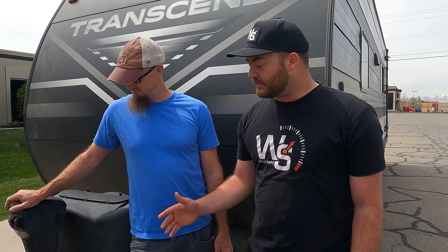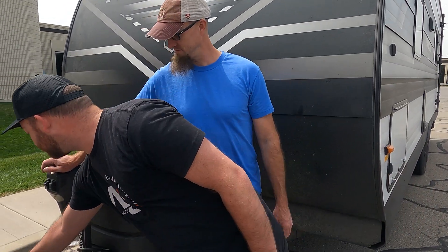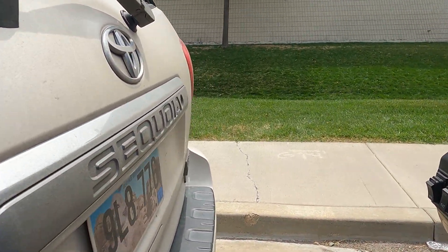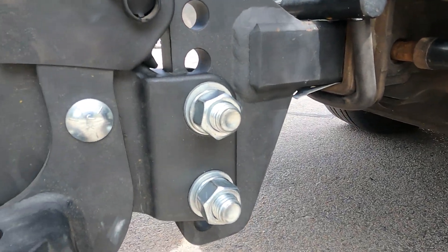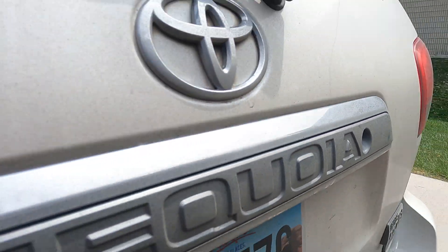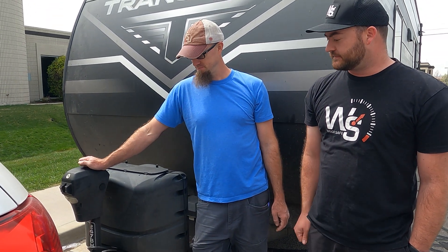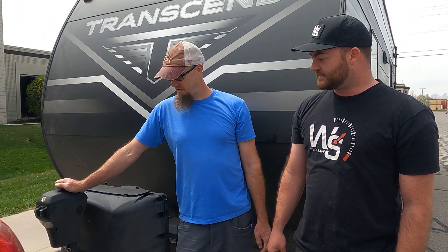Is there maintenance we should be looking for and doing with this hitch? Just make sure all your bolts and nuts remain tight, because vibration could potentially loosen things — but it's very minimal. There actually is a second greaser on the back side here, which feeds the other portion of the lead screw. So there are two greasers, and then just greasing the top of the sockets helps the friction and gives more longevity to the hitch itself. And we're at 12,500 miles.